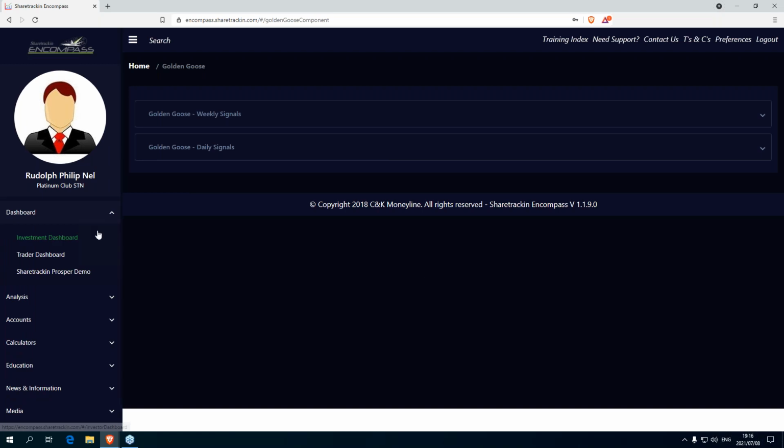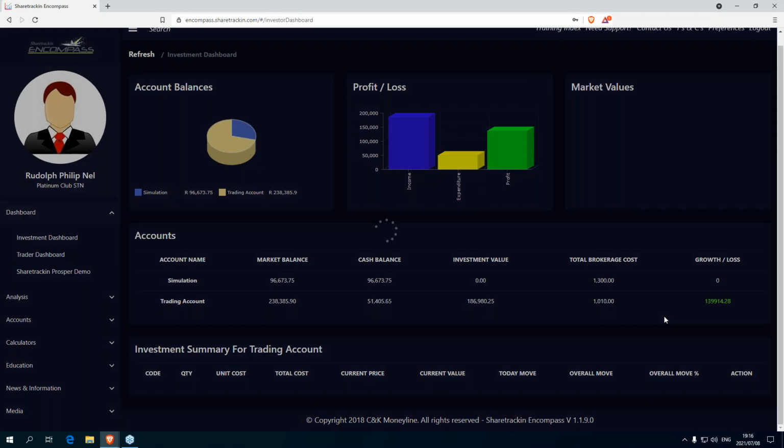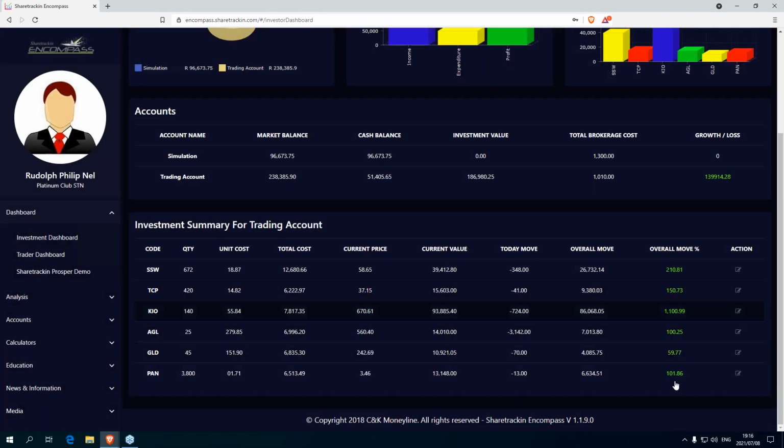First would be the ones that you set up yourself. As I said in the beginning, for each and every individual share you'd need to go and set up your own SMS notification. So each and every one of these will need to have its own SMS notification. Don't expect that when you set up one, it would set it up for the rest. Then your stop loss, target value, and gross stop loss SMS notifications with your increase and decrease SMS, and then your additional advisors you'd get the stock picks from. And then the Golden Goose, obviously, you'll get the 8 different SMSs telling you what the shares are currently doing.